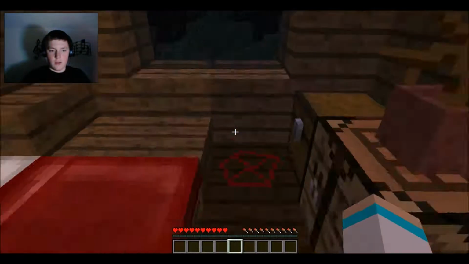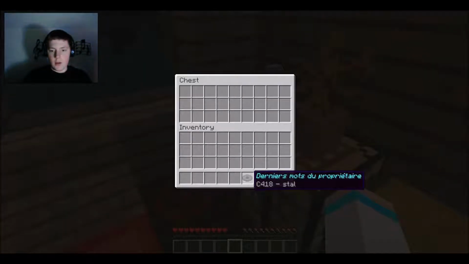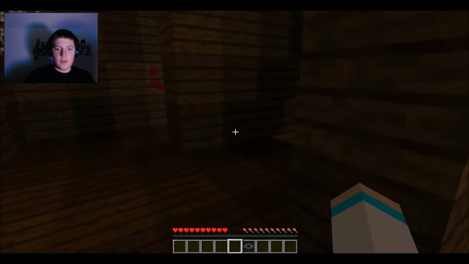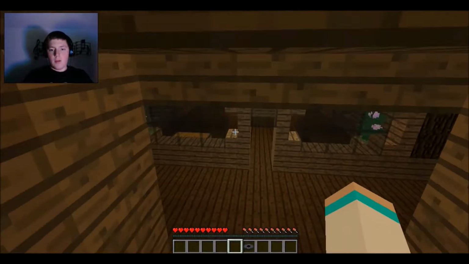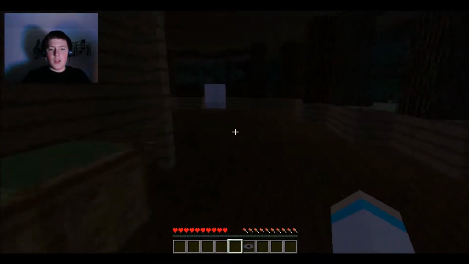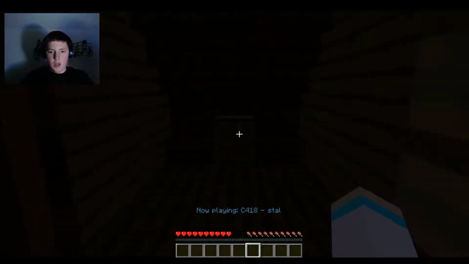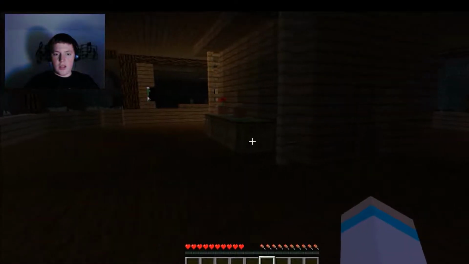Is there anything in here? Yeah, there's a... I don't know what that means. Does anyone know what that means? A music disc. That might mean something. Might as well go downstairs and check it out, right? I mean, nothing else to do. Watch him jump scare me as soon as I put this music disc in. 3, 2, 1. Oh my gosh. Get away from that.